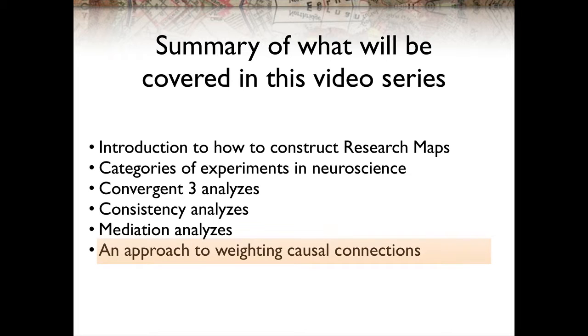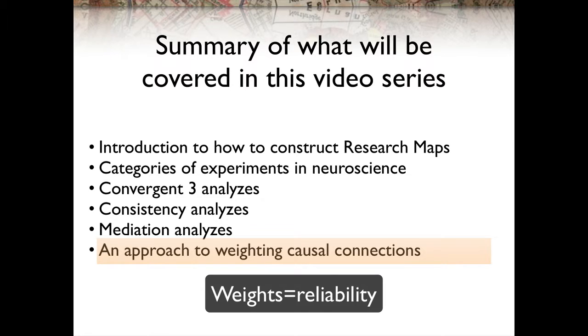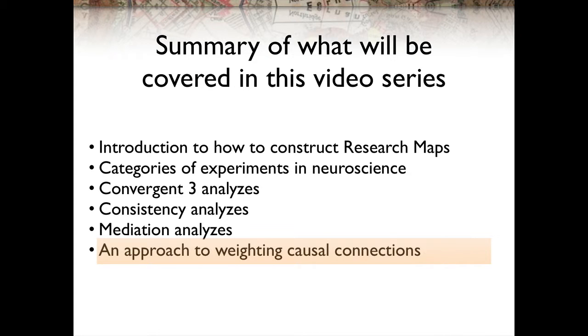Of course, this is critical because maps are about phenomena and connections between phenomena, and we already covered that it's critical that we give weights to these connections because they give us a sense for how reliable those connections are, how much data is there behind these connections. So when you look at a map, you not only have a sense for what's in the literature in that area, but you also have a sense for how reliable it is, how much evidence there is for it. So these two components are really critical in these maps.